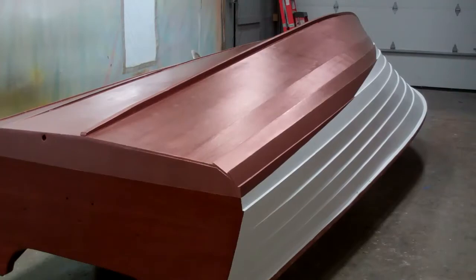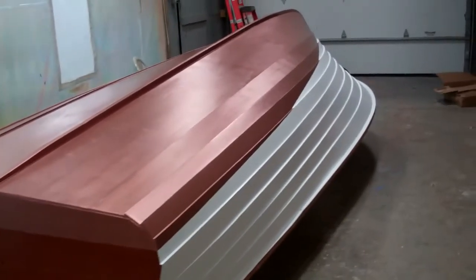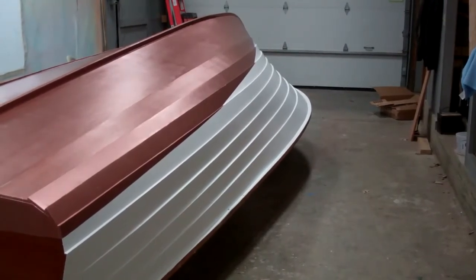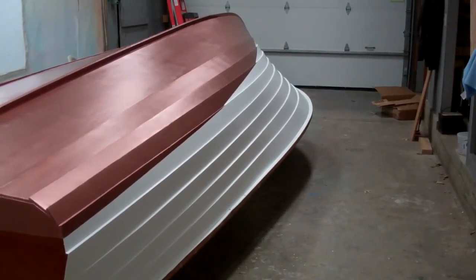We've just finished applying three coats of Pettit hard racing bronze enamel to the bottom of the cruiser. The transom has been stained and sealed with CPES. The topsides received three coats of Interlux pre-coat primer. We hand sanded starting with 100 grit and getting to 180 as we worked through the three coats.